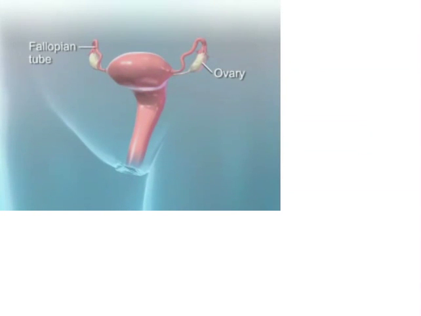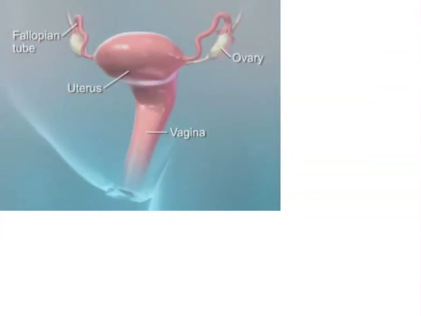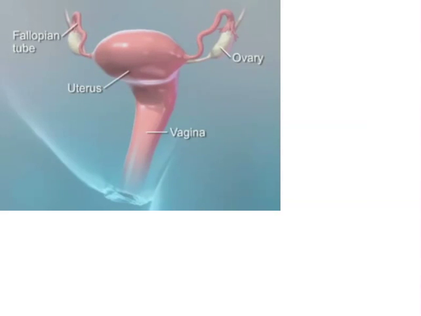The major structures of the female reproductive system are the 2 ovaries, 2 fallopian tubes, the uterus, and the vagina. A normal female is capable of reproducing from the onset of menstruation during puberty until the end of menopause. The female is fertile and able to become pregnant approximately during the 13th and 14th days of each menstrual cycle.